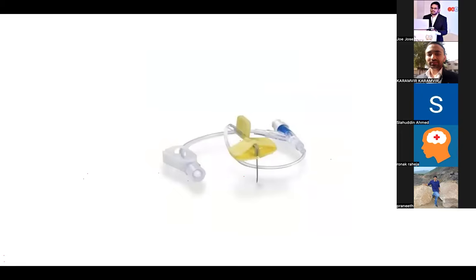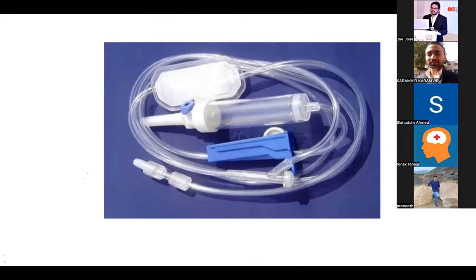It is a non-coring needle. That is, it does not cut the silicone septum, the silicone membrane of the chemoport. So it's non-coring. It has a high flow rate, so it has a larger diameter, 19 to 22 gauge, and it has a rotating head, if you notice. So even if it gets manipulated during administration of chemotherapy, there's no injury to the septum. Okay, that is a Huber needle. What is this?